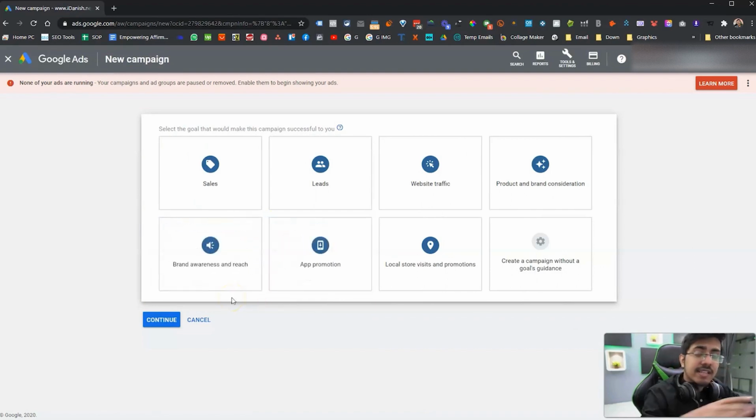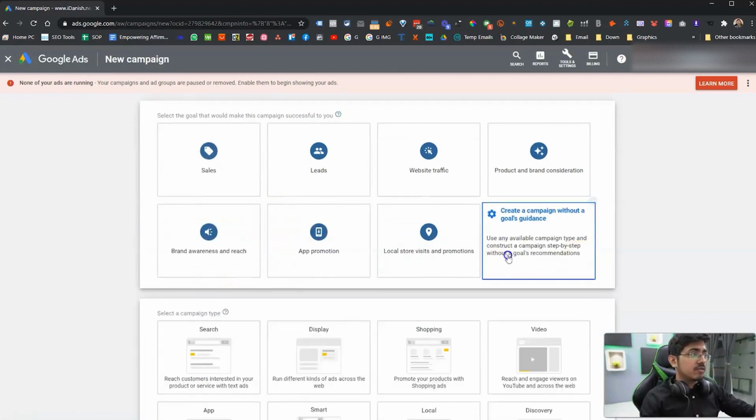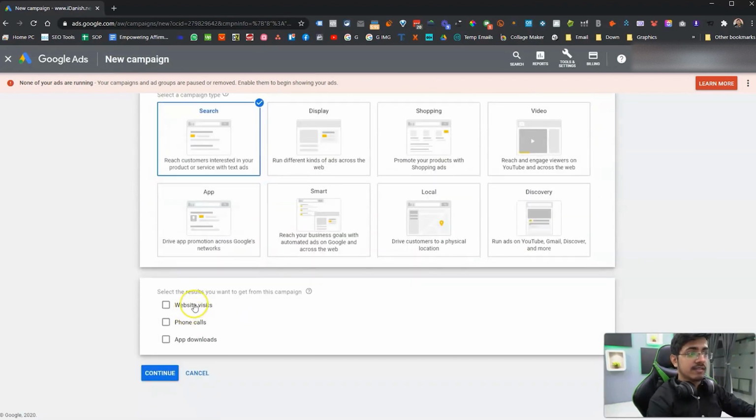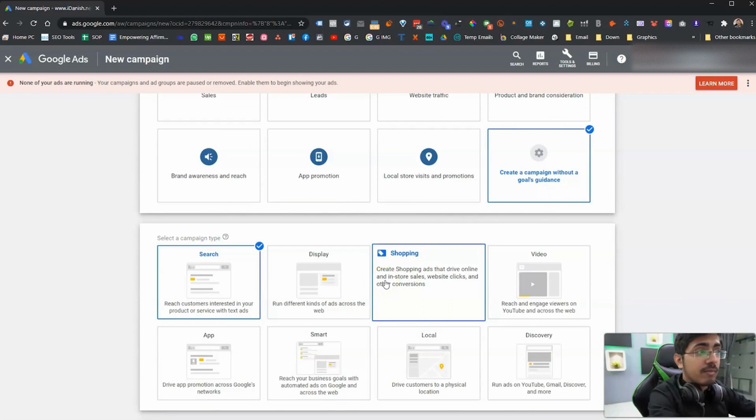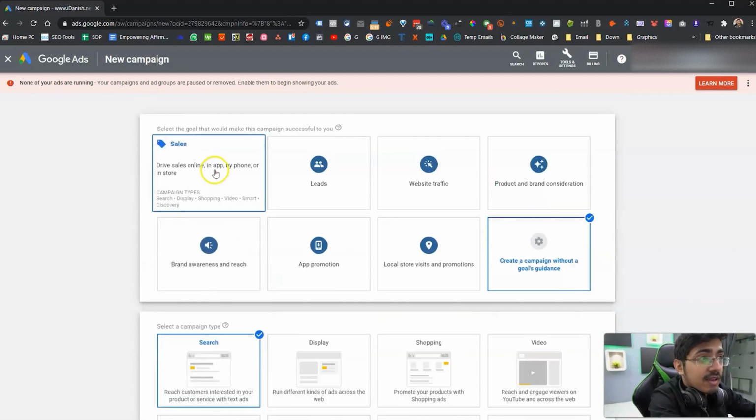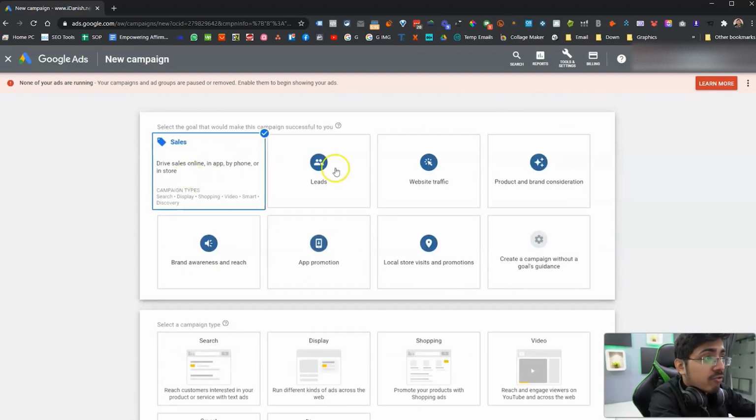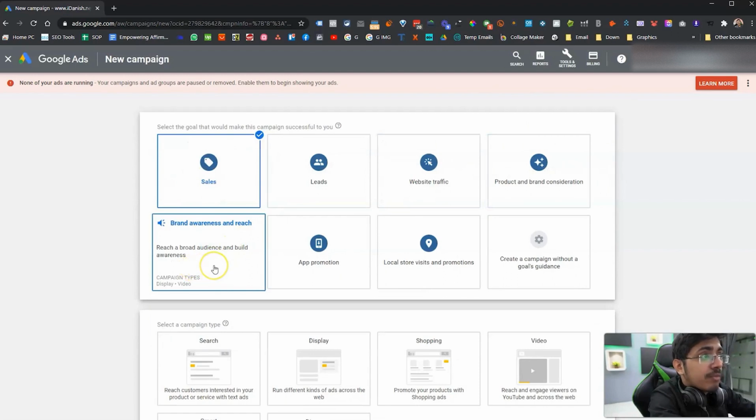You can create the search campaign by clicking on this one and then clicking search campaign over here. But you can also create the search campaign by going through all of these different objectives, and you need to be really sure what your end goal is with the campaign that you are creating, because that's how Google will start utilizing your conversions and all that.